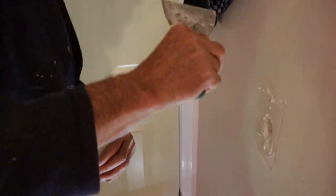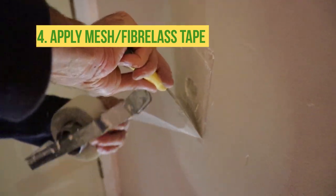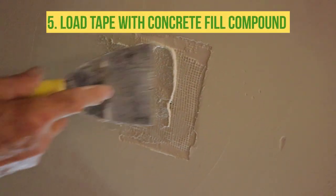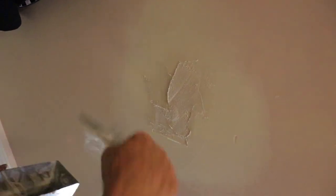Here we go. This is just the mesh tape, fiber tape. Just gonna put a second one because the hole is a little bit bigger. Would make it stronger. Just gonna load it right now.